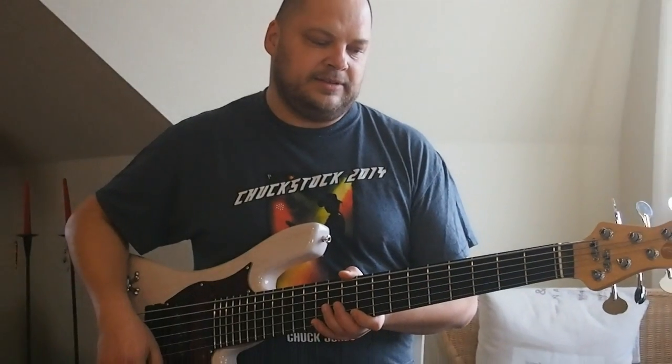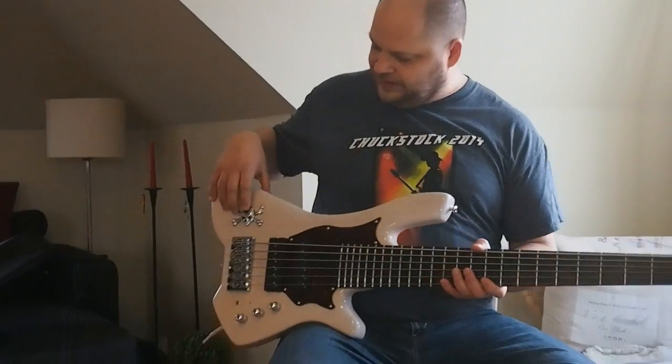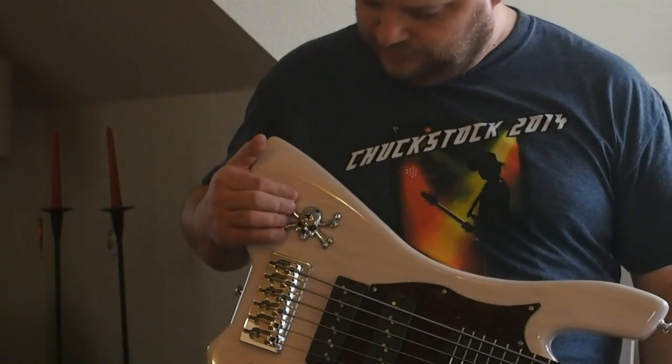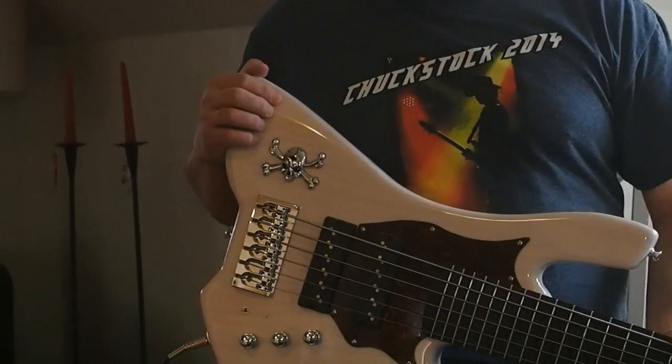After playing those two charity basses for one year each, Chuck commissioned a new bass from Tom that he received quite a while before he passed away. His bass also featured the Audair preamp, which is why I use mine as well — it had Chuck's stamp of approval. On his personal bass, Chuck added an emblem on the top horn. I decided to put this same emblem on my bass as a memory and tribute to Chuck, so he's always there when I play this bass.